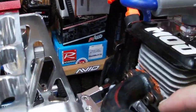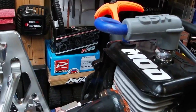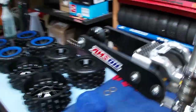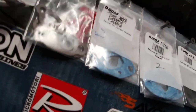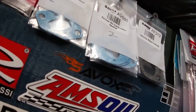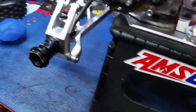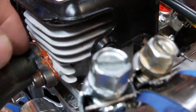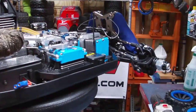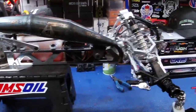I did put a new copper exhaust gasket on here. You can reuse these exhaust gaskets. I've just been taking them off and cleaning them up to use them again, but I've got 3 or 4 of them here that have only been used once. I don't suggest reusing the other ones, but these copper ones, absolutely you can reuse them. Just get all the RTV off of them if you decide to use RTV. I do use RTV, so my stuff never backs off on this one anyway. It has backed off on this one, and I do the same thing. I use red RTV and the copper gasket. You learn things as you go, people, right? So that's what it's all about.